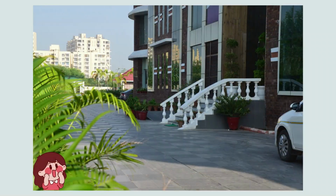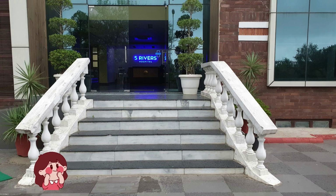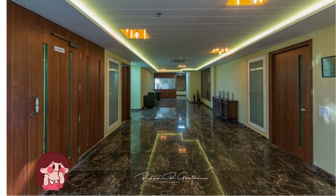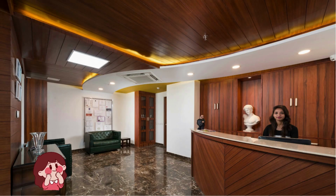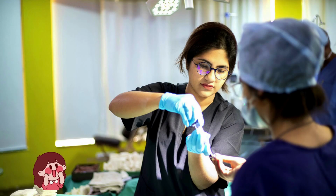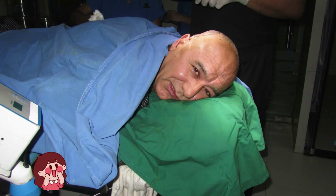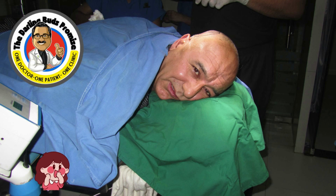A little bit about my clinic. When you walk into Dr Bhatti's clinic, you should be reassured of the fact that we do only one case in a day. The doctor who sees you is the doctor who treats you. We may have 2 clinics, but they do not operate simultaneously. 2 clinics, one in Chandigarh and the other one in Mumbai. We offer top-class, world-quality hair transplant procedures that are safe and effective. Since I do all the surgical steps myself, we do only one case in a day. And we live by the motto, one doctor, one patient, and one clinic. So come to us and get the Darling Buds experience.